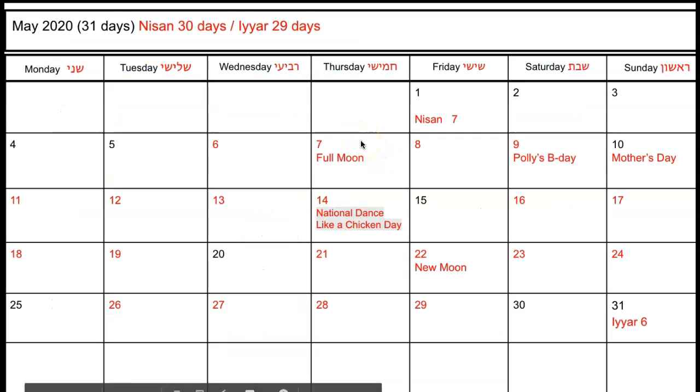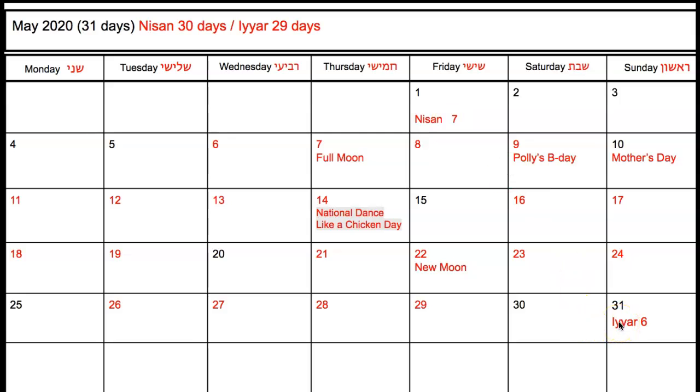So I did the Hebrew Jewish calendar. May includes both this month, Nisan, and Iyar are the 2 months. I think that's how it's pronounced. I have the number of days for each month. I then included the Hebrew symbol or Hebrew language for each of the months. You could also include the pronunciations. I then also, for an 8, I've included what month and day is the beginning of each month.